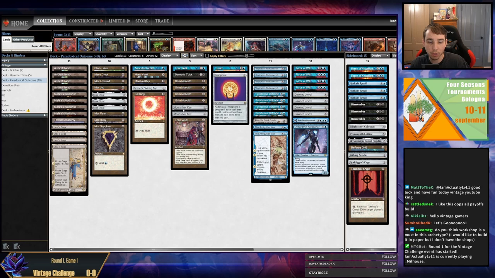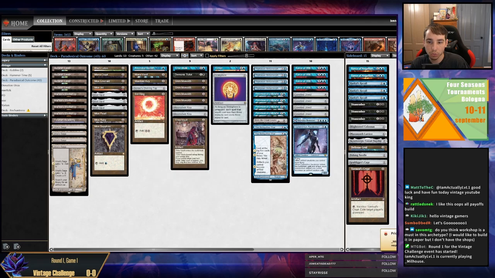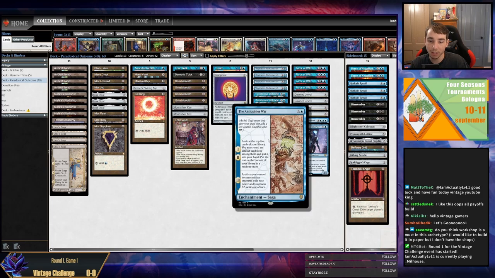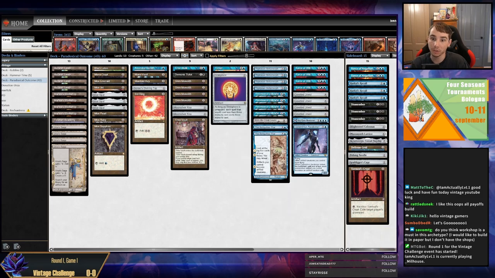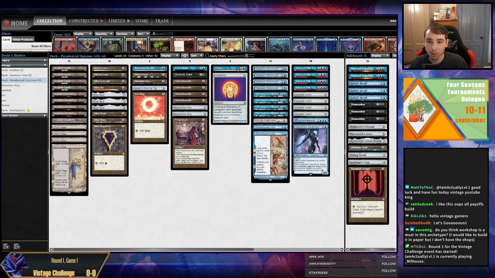All in all, the big thing here is I really like the idea of Moon Silver Key as additional Jewels. I don't know if I like the idea of Antiquities War. I like the premise of Antiquities War, but I'm not sure how well it plays. The idea that it finds artifacts for your PO and finds you Jewels and maybe is a kill condition, it's pretty castable off of Grim Monolith, so we're going to see how it goes.